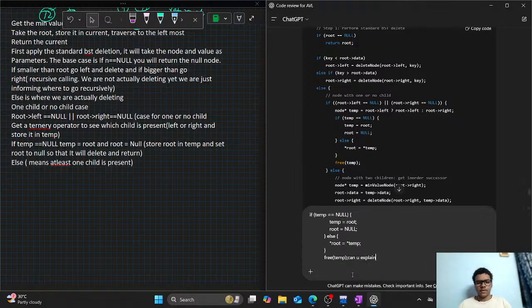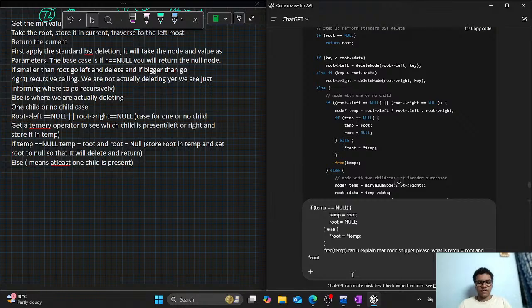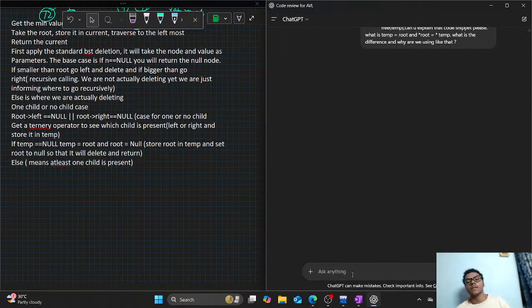And you explain what the code snippet means. Temp is equal to root, root is equal to the child, and why are we doing it like that?